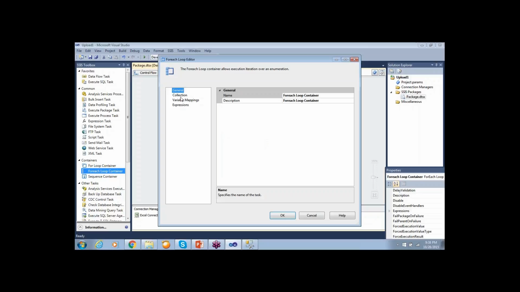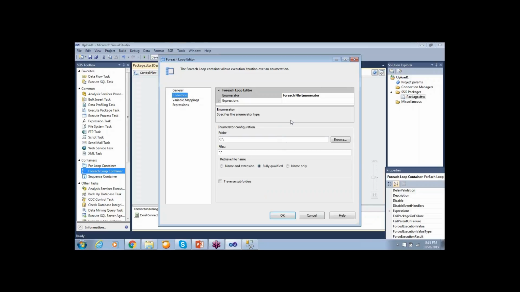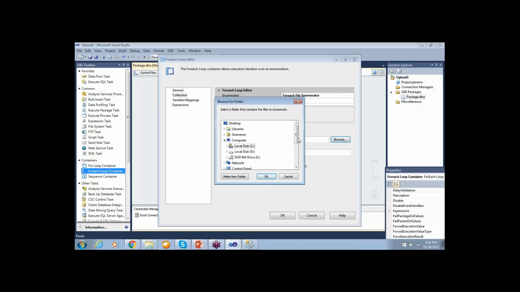If you edit and go to collection, see, these are the enumerators. Initially I just want to give you only one demo and go to the archive folder.